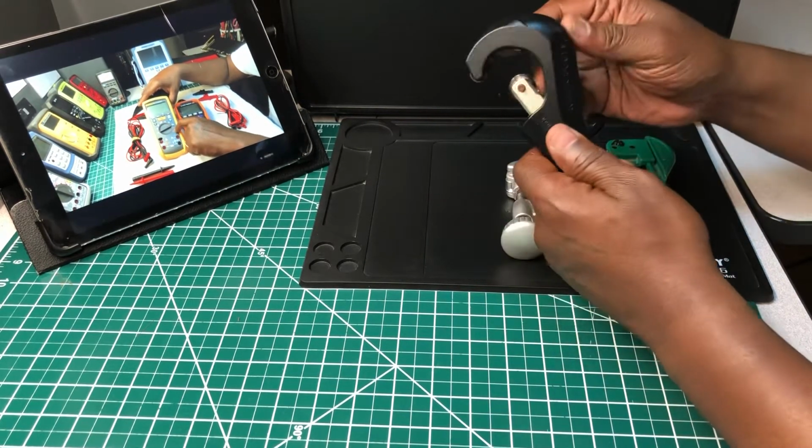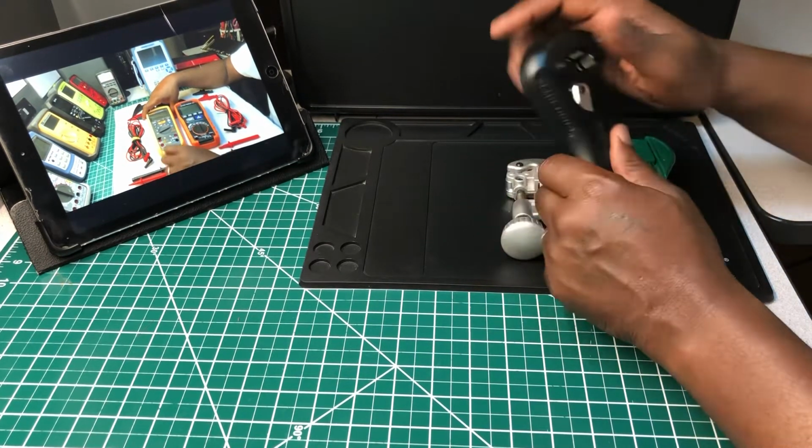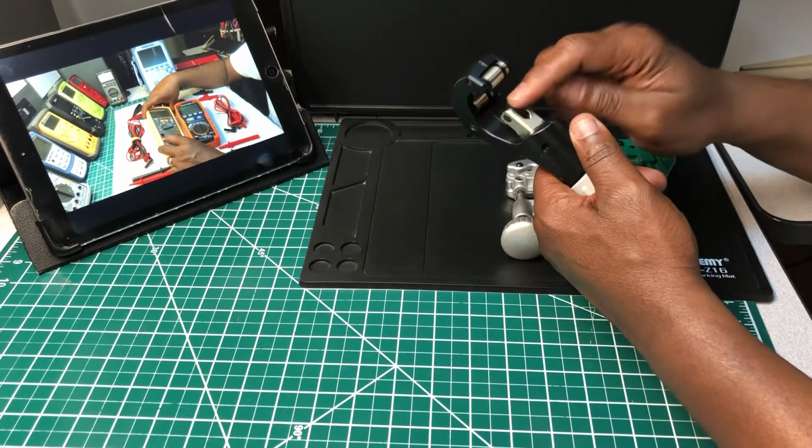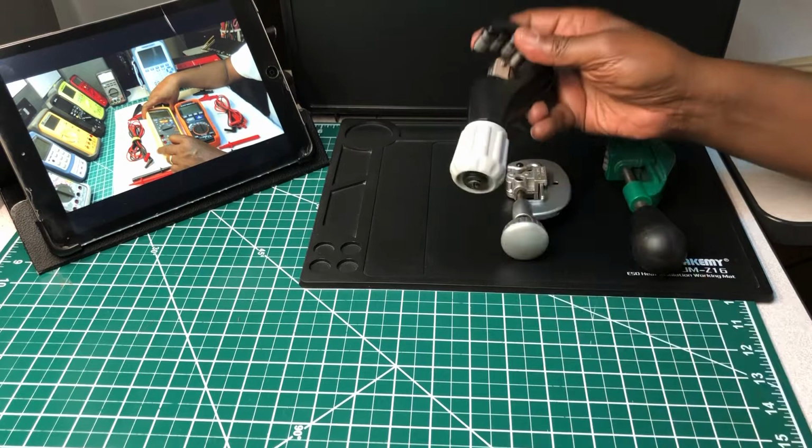I really do. I don't have anything on here where you can ream it out. You don't need to, because it does that. When it cuts, it doesn't leave any burrs. This is a nice tool.